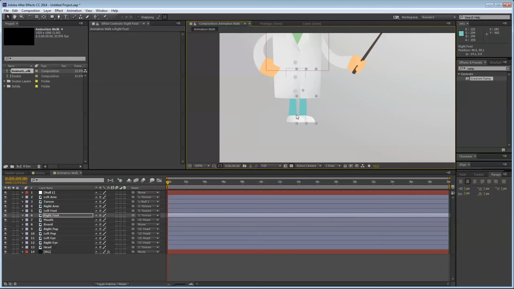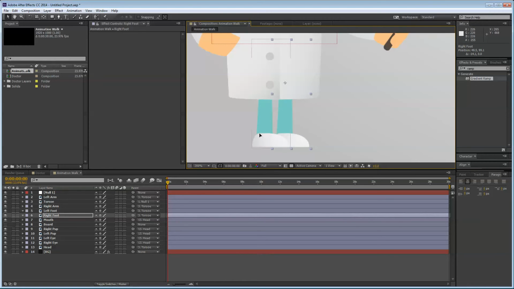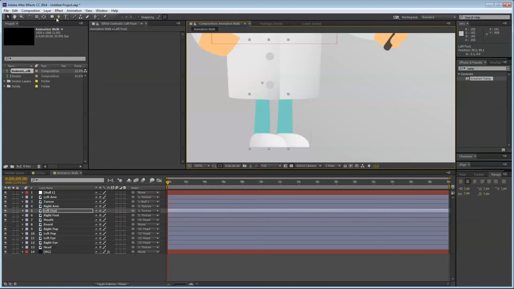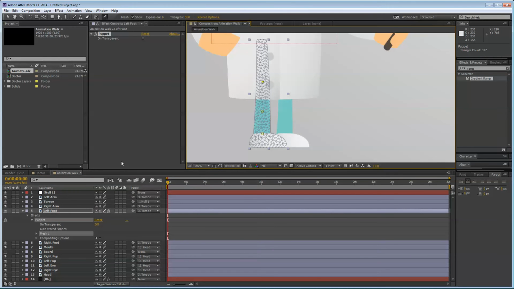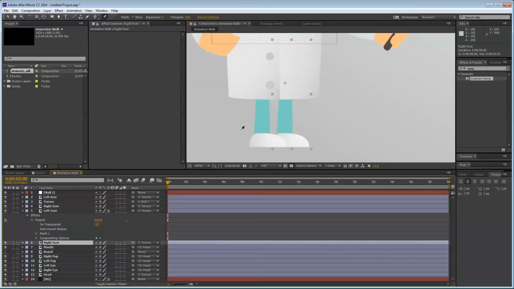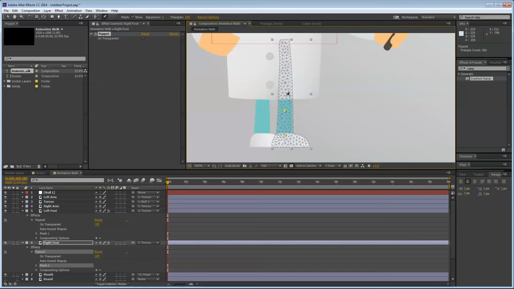Okay, because when these cross, they're going to have to be a little bit more noticeable here. So, okay. Now let's pin these guys. Left foot, pin, pin, pin. Right foot, pin, pin, pin. And we'll go through and we can starch this just a hair, just in these spots that won't bend in between much.